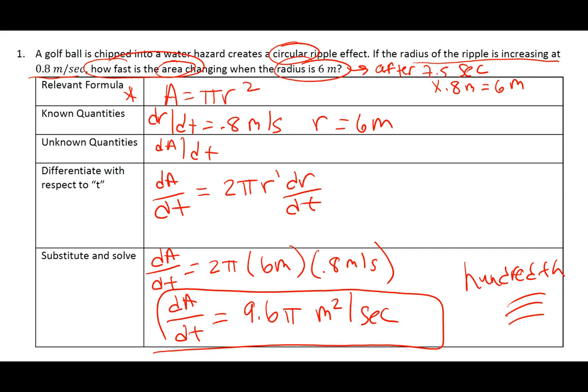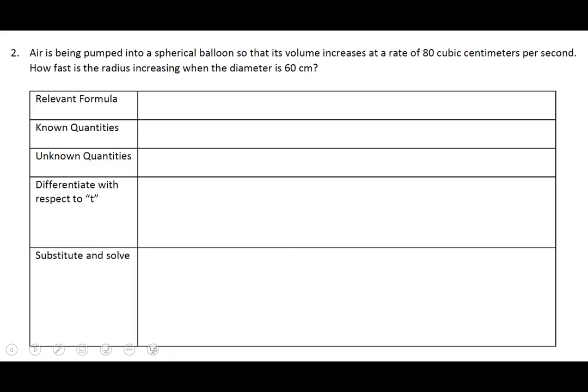So you have to have the correct unit in your answer, meters squared per second. If you are able to skip writing the units all the time and then have it correct in your final answer, that's fine. But at least at first, you might want to think about putting it in for every step just while you're getting used to the process. So let's go ahead and try another one.